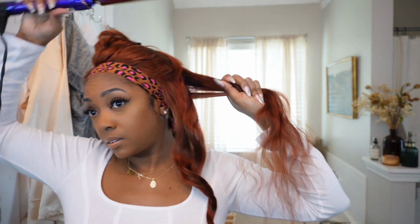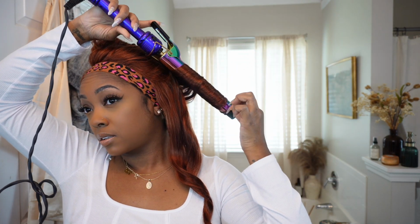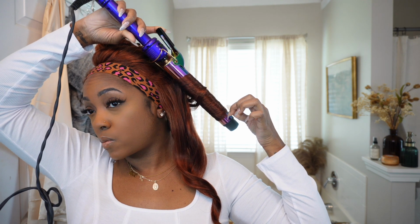But I'm just going to wrap the hair around the barrel, hold it a couple seconds, and let it go. Not going to do anything fancy with this. I'm not going to spray any spray. I'm literally just wrapping and I'm going to go on about my day.